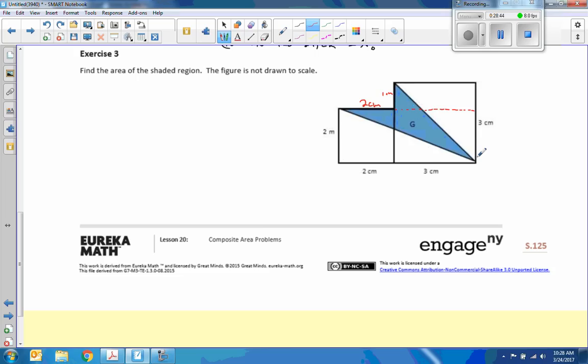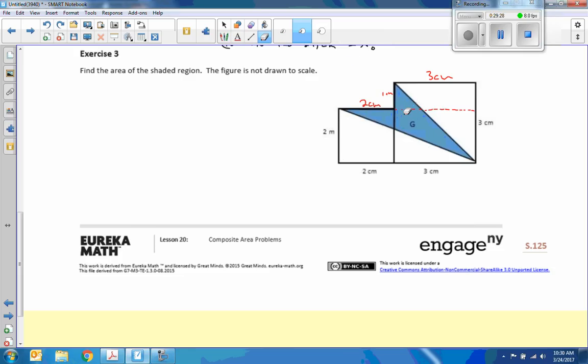This is 3. So what else can we find? Can we find this piece here? Let's take a look at something else. Okay, so we have a right triangle here. We have a rectangle 1 by 3. We have a triangle over here, and this is a quadrilateral. There's multiple ways we can do this, but if we look at this whole square here, and this whole square here, and subtract the white pieces, is that possible?